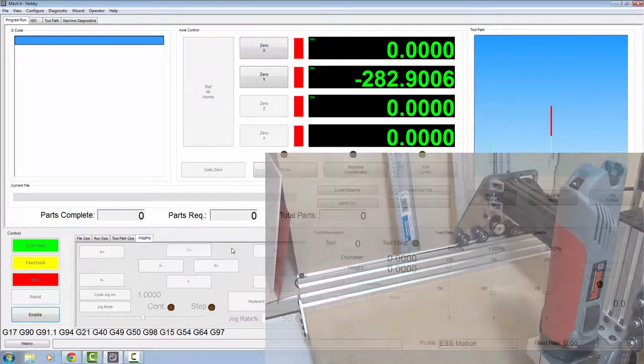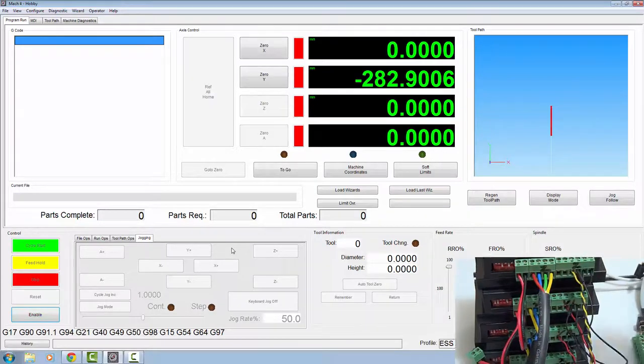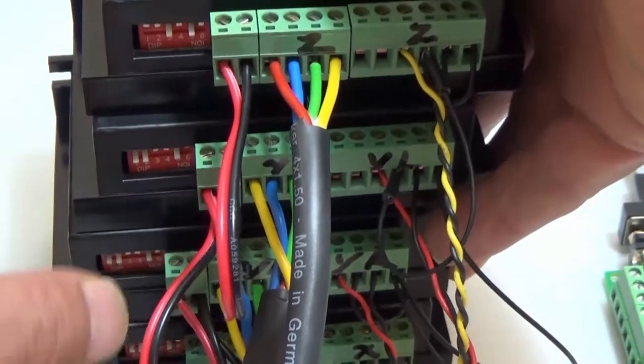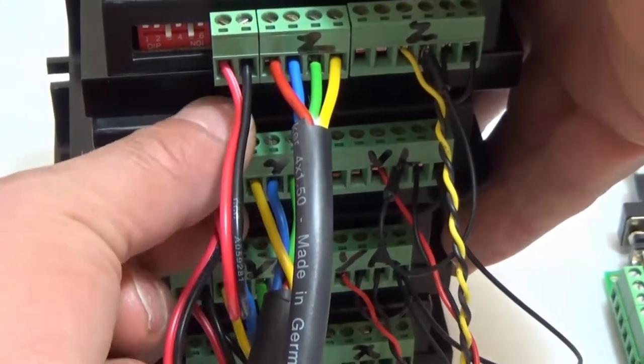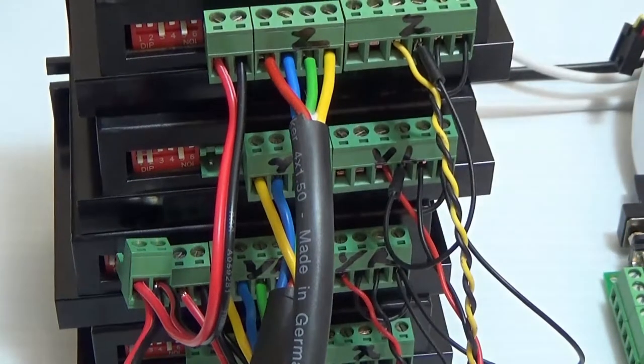You can disable now. So what you need to do is close down Mach 4, turn off your power, and unplug the power to the driver that's running that stepper and plug the one you took out earlier back in, which is the power for the A axis. So we'll set up the slave to the Y next.